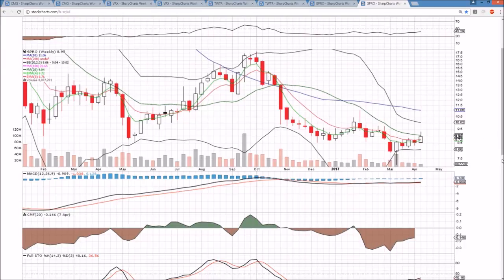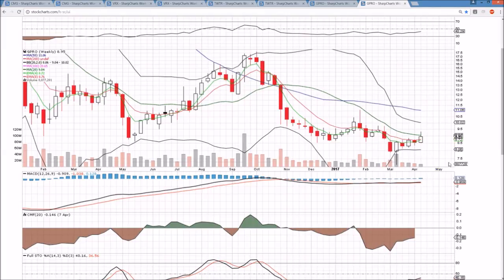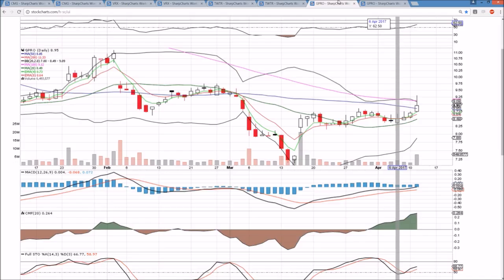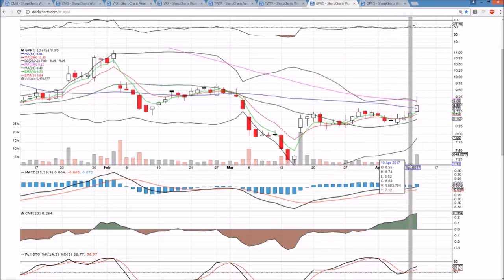The weekly time frame is rejecting from the middle Bollinger Band, but the goal for the bulls is to close above the 8-period exponential resistance of 8.76. We have not closed above that level in months, and closing above that level will give the bulls a bit of confidence in looking for continuation. So nice bull break of 8.85, continuing the higher low and higher high pattern. No test of the middle Bollinger Band, so no loss of the middle Bollinger Band.